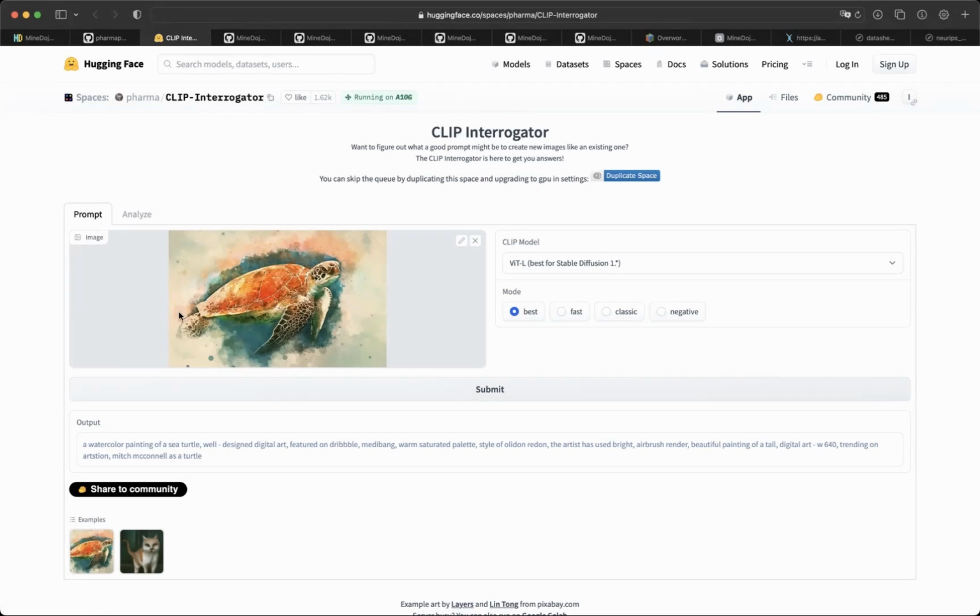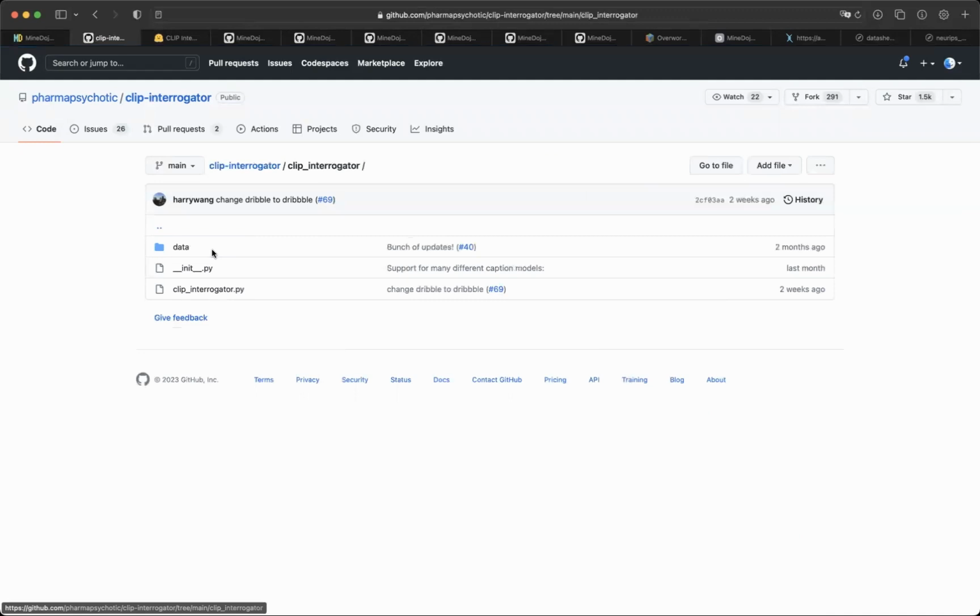One can take an image and use a BLIP model to generate a text description of the image, for example, watercolor painting of a sea turtle. And then build basically a grid search of text descriptions and the rest of the text description of the image to generate, based on measuring the similarity between the image and the text description. Let's take a look at some of these files.